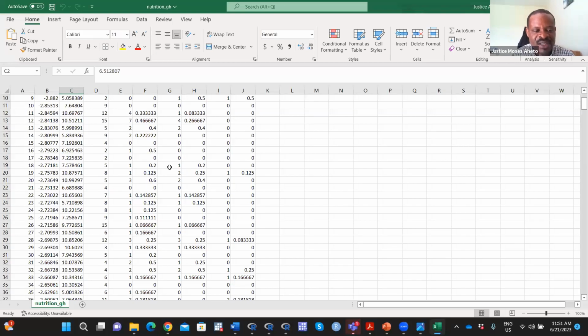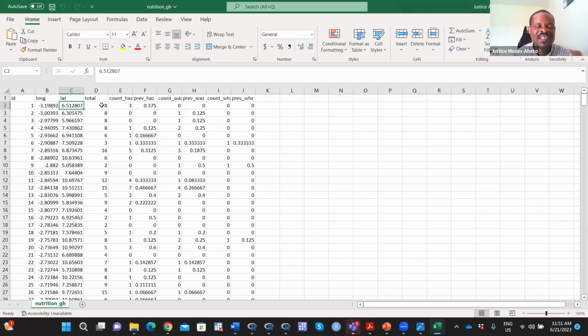So what it means to you and me is, how do we now convert this information into spatial information? For instance, how easy is it for me to look at this longitude and latitude and tell which part of Ghana they are located in and what is the prevalence of any of these outcomes? I wouldn't have that opportunity. It's just not feasible. But I can convert this information into a map that's easy to see and then make some decisions.